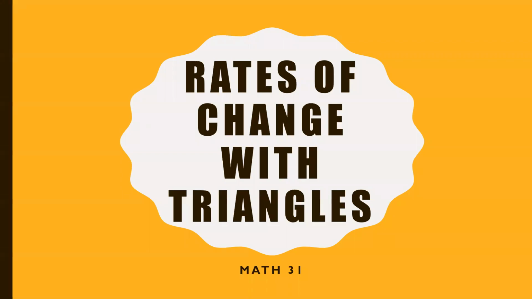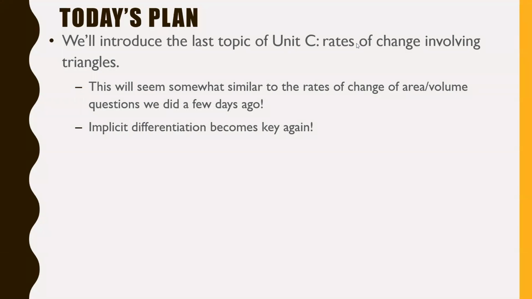Okay, so today's topic in Math 31 is going to be rates of change with triangles. It's going to be very similar to the related rates concepts that we covered with volume and surface area in the last couple days here. It's just going to focus in on triangles today rather than actually three-dimensional shapes. So this is the last topic of Unit C. That was the applications of derivatives unit, of course.